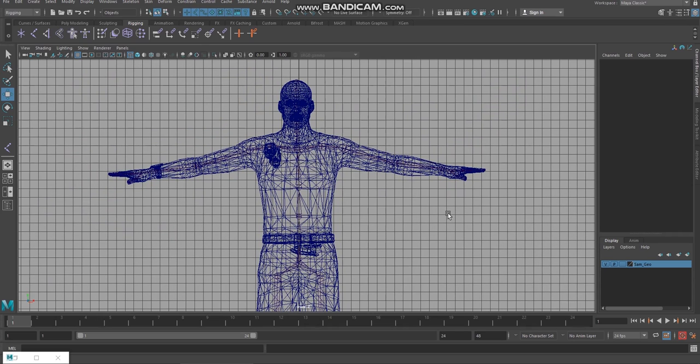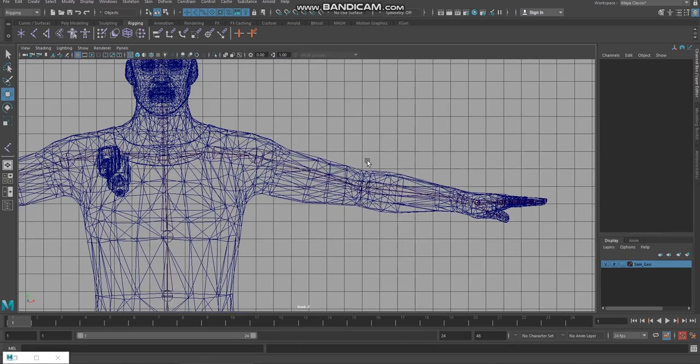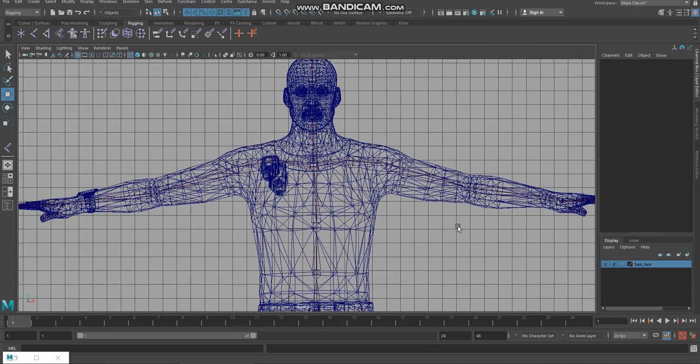Initially it will be time taking. You need to spend very sharp values to adjust, some 0.0 something like that. We need to move the bones and joints to adjust the values.